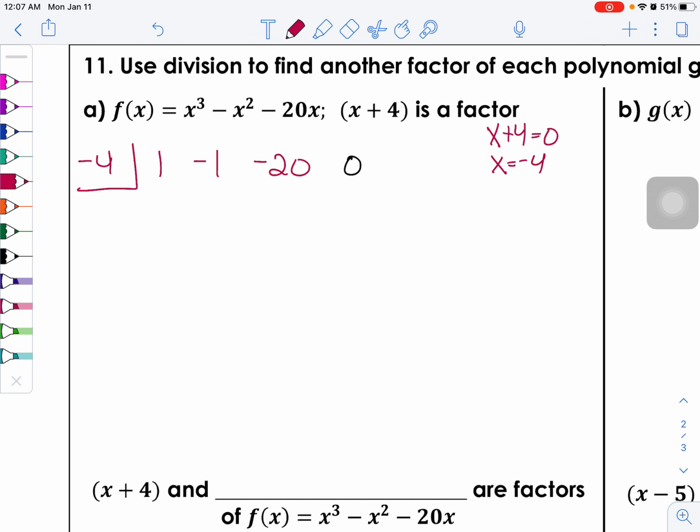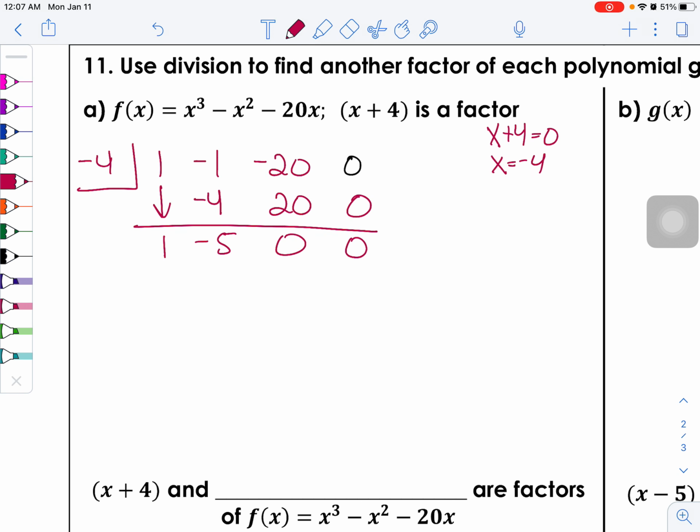And this is going to be a weird placeholder, but you actually need a placeholder for the constant. So make sure that's in there. So 3, 2, 1, none. I was just counting down the powers. Okay. Drop the first one. Negative 4, that's going to be negative 5. Let's see, positive 20. So that's going to be 0, 0, and 0. All right. So we already know the remainder was supposed to be 0. If it wasn't, that would be kind of weird because we were told it was a factor. So that's good. Constant is 0.